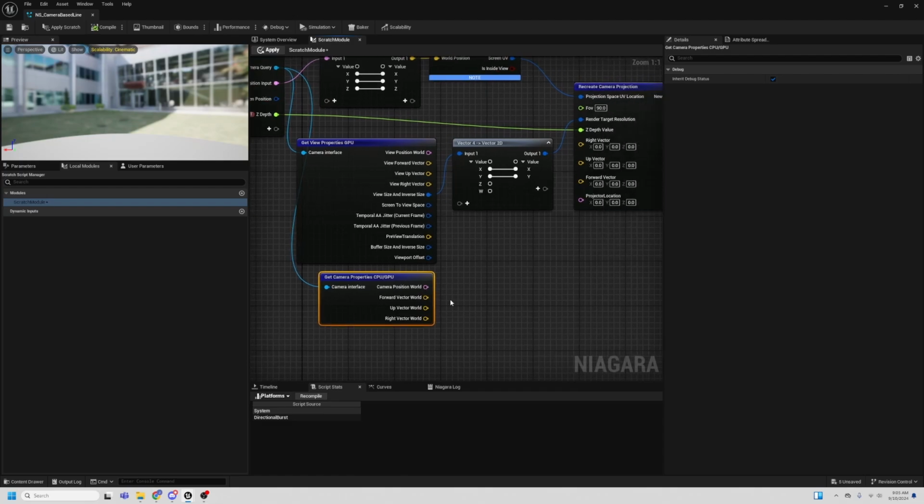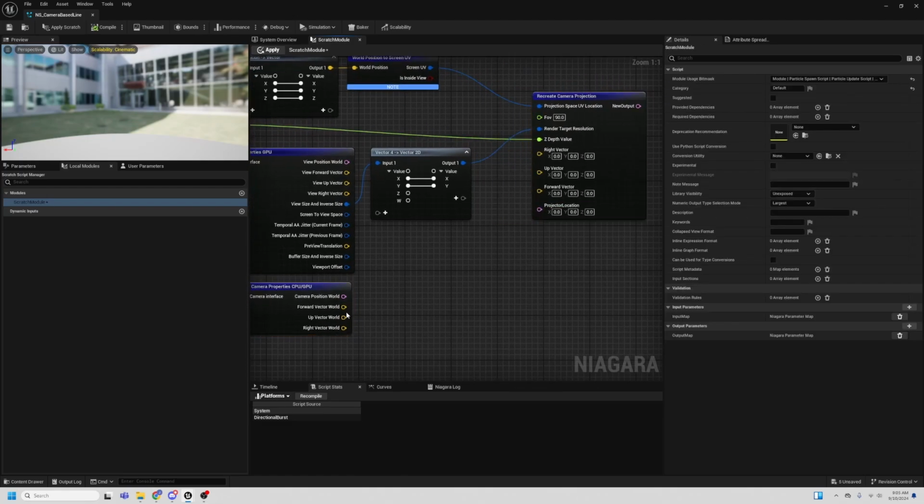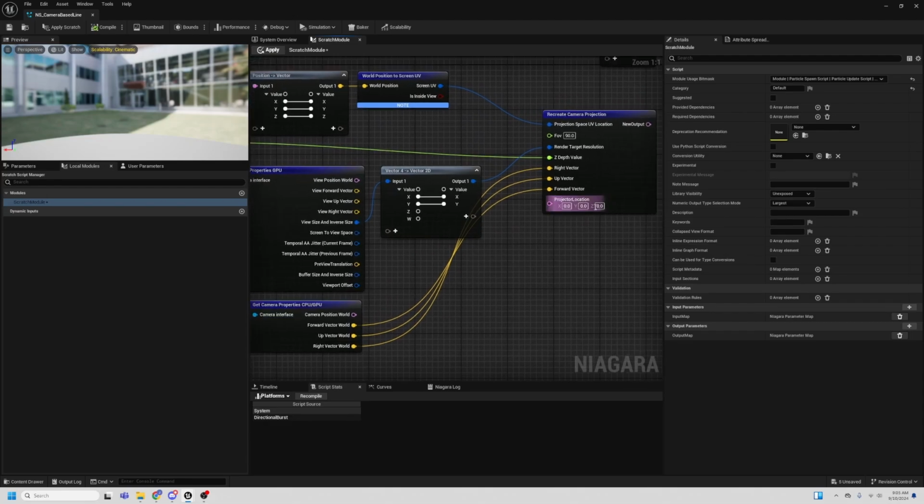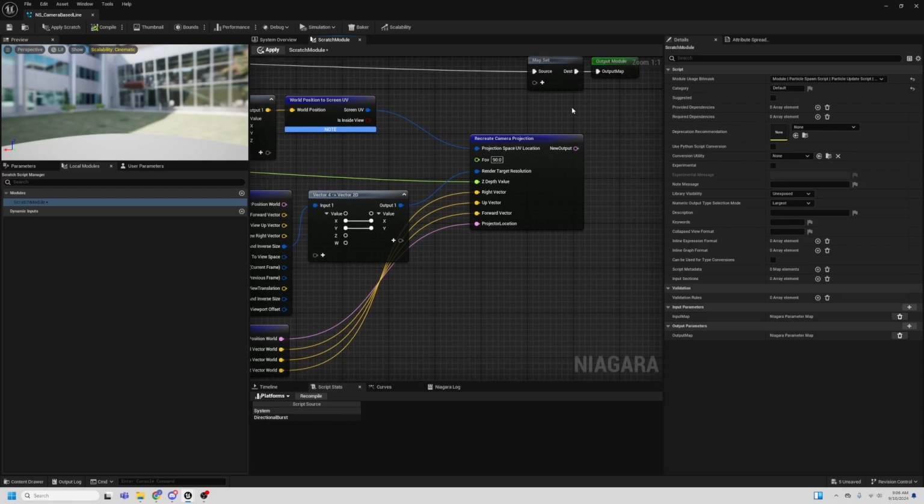With the camera properties, we can get the forward vector, the up vector, and the right vector. And then for the projector location, this would obviously be our camera's location.